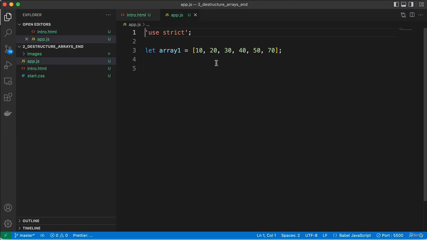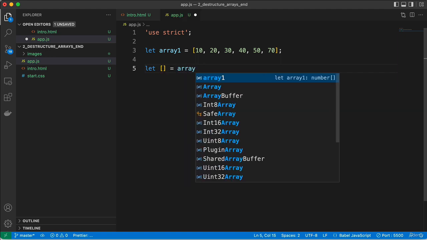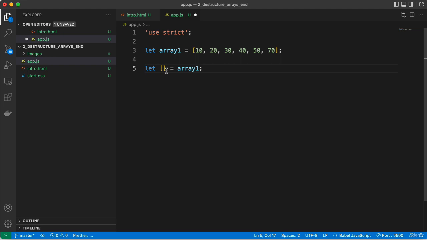Here I have an array with 6 items in it. Now let's say that I wanted to assign some of those items to a variable. Well, I can declare those variables using let, var, or const, any one of those 3, and use the destructuring square brackets, which is the exact same square brackets that we use for creating an array, but when we use them on the left side of the assignment operator, like what I'm doing here, it indicates destructuring.